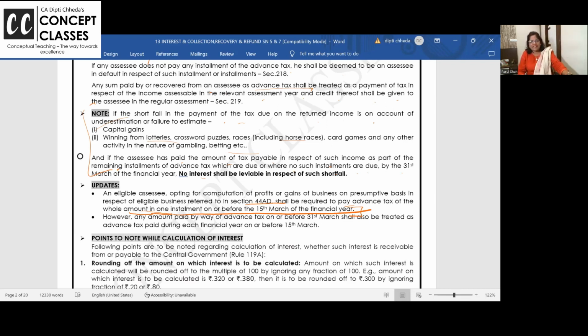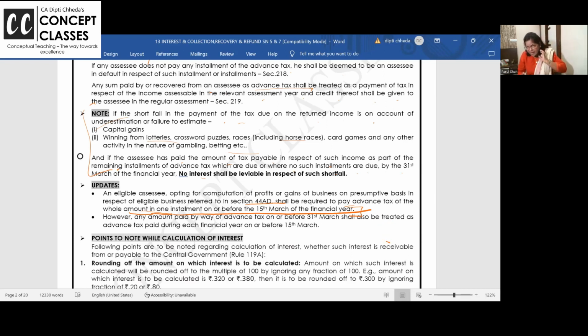GST above 20 lakhs, you will have the registration even if you are in composition and all. So what is happening there? They don't have books and all. So turnover details, they are calculating estimated: oh, my turnover is 150 lakhs. On that 8%, I'll show net profit. And on this net profit, I'll calculate tax and so on. Got it?